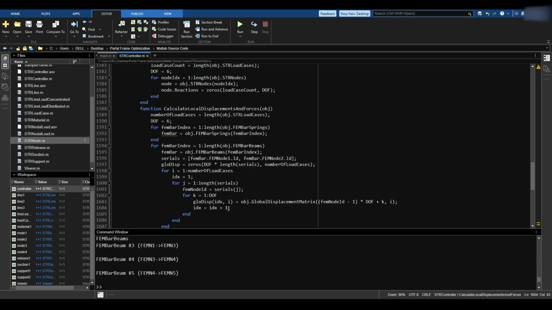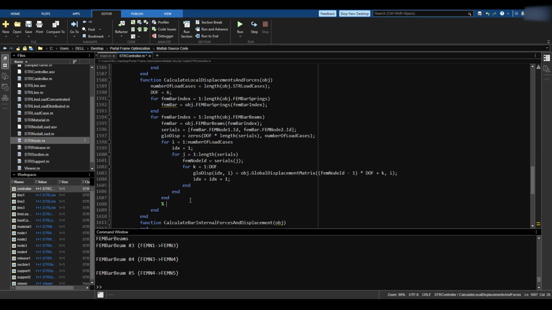I think that's how I can find the global displacements. Now by the end of this, the global displacement should be 12 rows and X columns, where X is the number of load cases I have. I need to start calculating things. Local forces equals local stiffness matrix multiplied by local displacement. So that's the reason why we need to find the local displacements and then the local forces, and then later we can derive our diagrams.